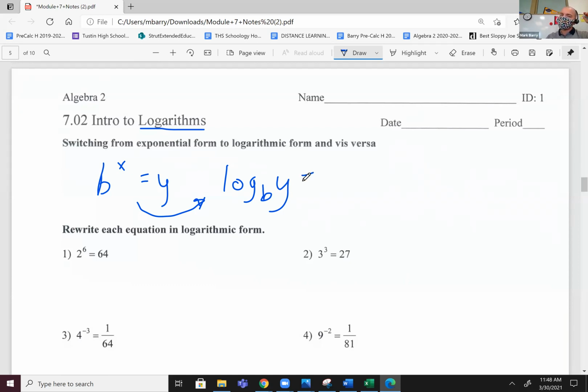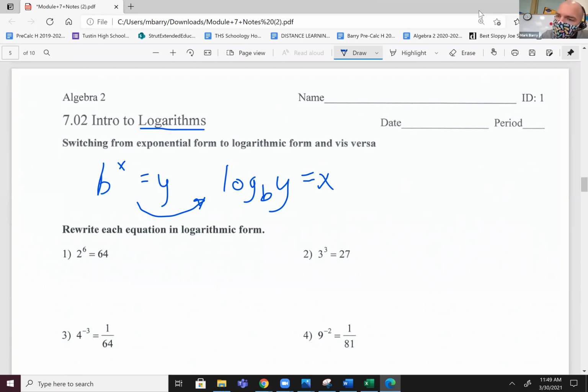Then we always write an equal sign. And then what's over now all by itself is x. So what was in the exponent is no longer an exponent, it's just a normally written number. So in the logarithmic equation, we have no more exponents, okay? In the exponential equation, we have an exponent, and that makes sense because of course we need an exponent in an exponential equation. In the log equation, though, we don't have an exponent in most cases. We do have a log, okay?